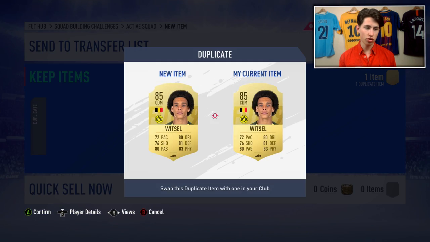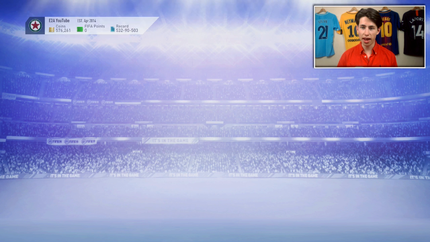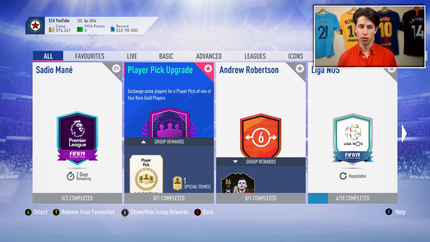If I quickly swap those around, I can send that one to the transfer list. And we've got another good player. So now I've got an untradeable Witsel in the club, and that's going to be useful for League SBCs. Or not really, because I wouldn't use him in one because he's high rated. I'd actually save him for an icon SBC or something like that.